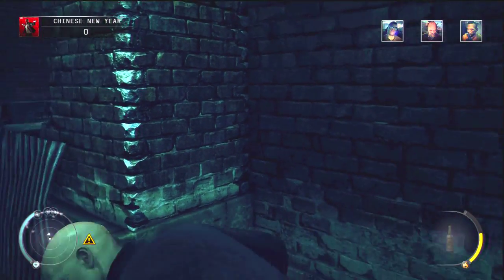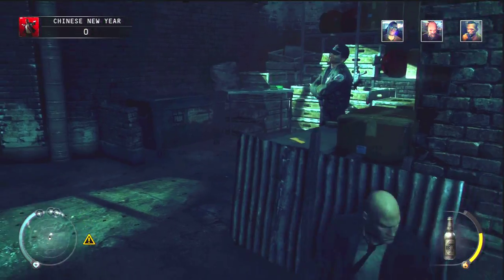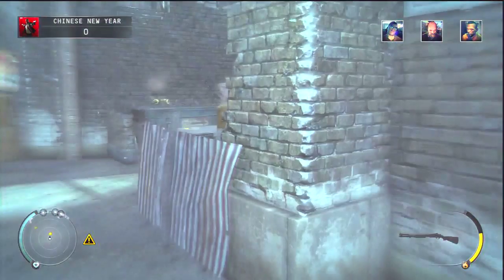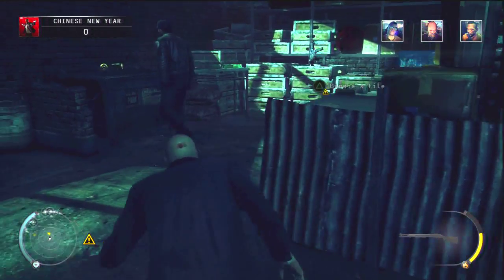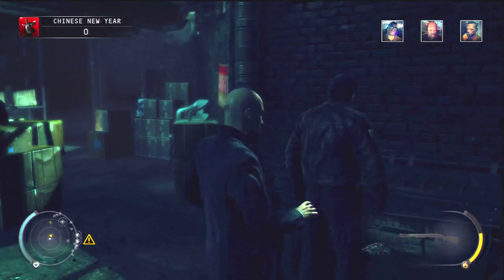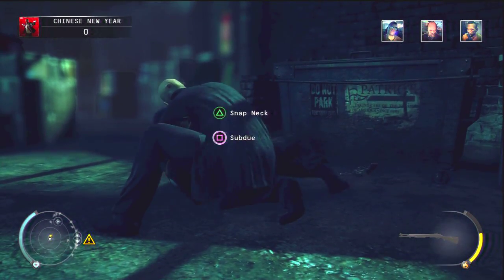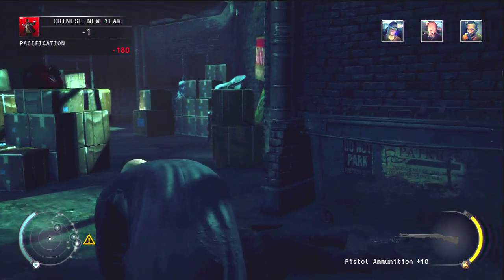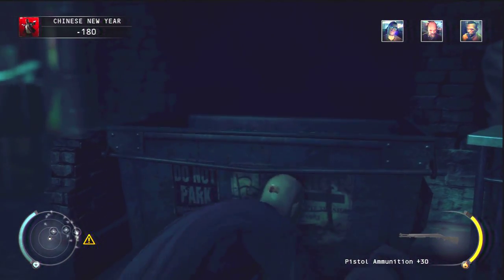So once you come in here, guys, you want to hug this wall. There's going to be a cop right there. You want to throw the bottle at that container right there to distract him. Once he walks over there, you just want to walk up behind him and subdue him. Once you subdue him, you just want to put him in the container.